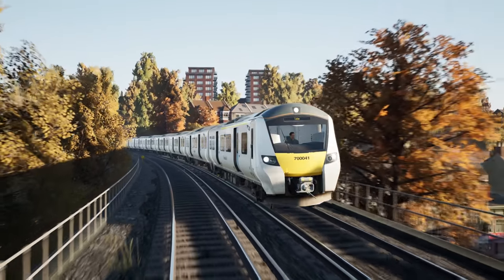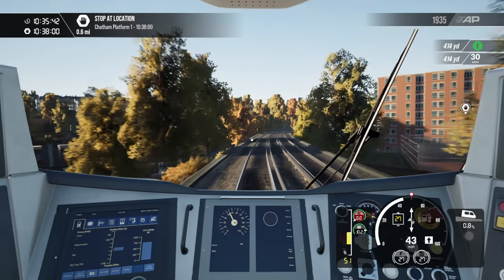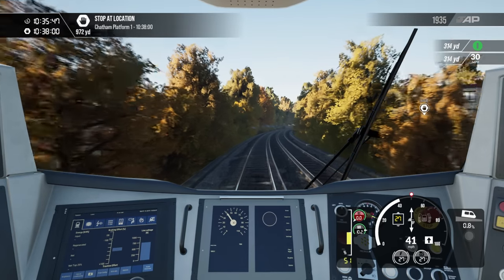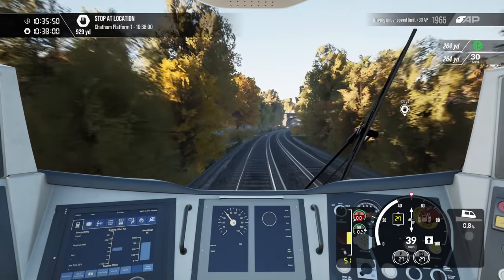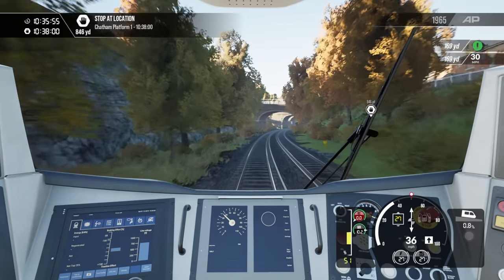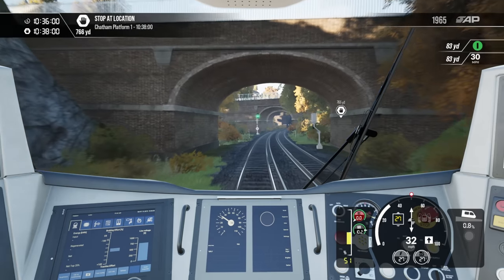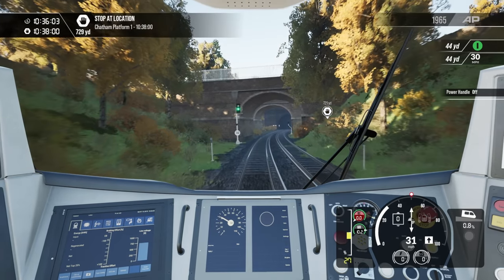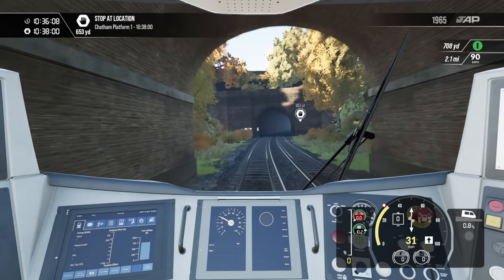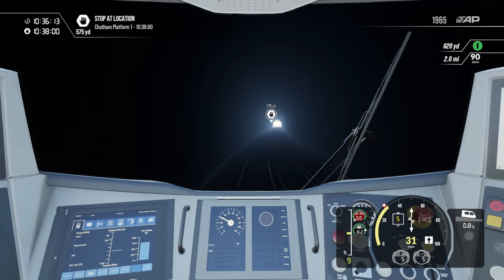There we go. Oh, look at that for a screenshot. That is lovely. Down to 30. Look at that, that were almost perfect braking. 27% there. Alright, it's a little bit quick, 31 in a 30. That'll be fine, I'm sure.